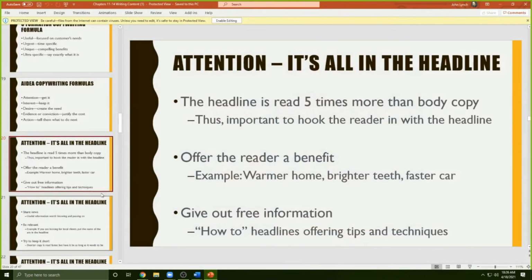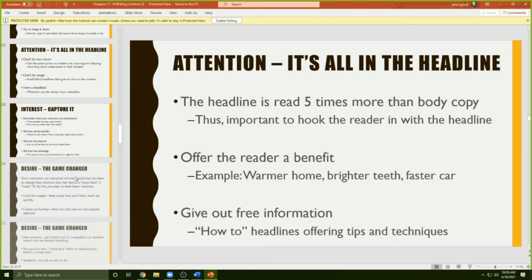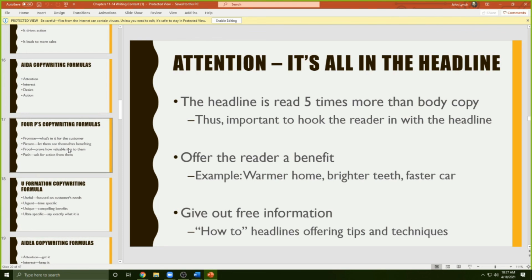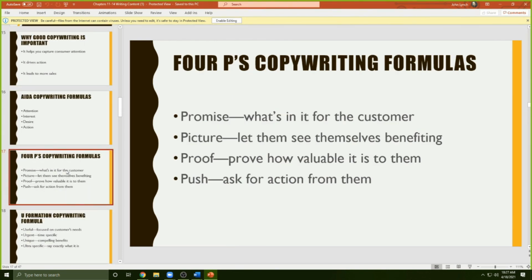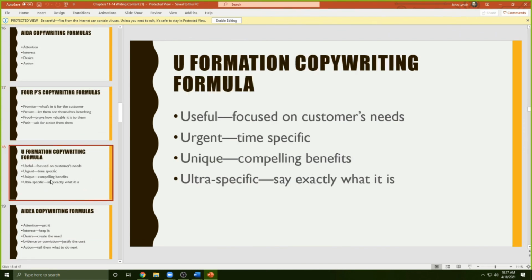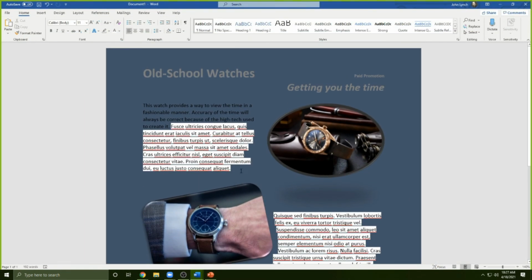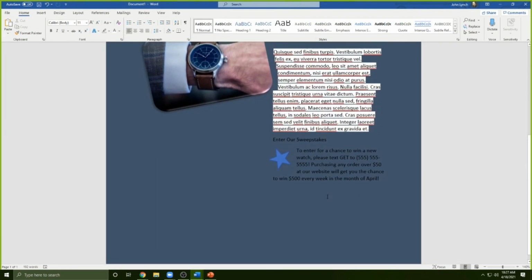Cool. So again, chapters 11 to 14 have those different copywriting formulas as well. So it's all up to you guys on which one you want to use. I'm completely fine with you guys using any of these. If you don't want to stick to a specific formula, I would say that that's fine too. These are very helpful for making it specific to what you would like to use for advertorial. But again, try to get the information to the user, address the need of a customer, and then have a call to action for that customer as well.